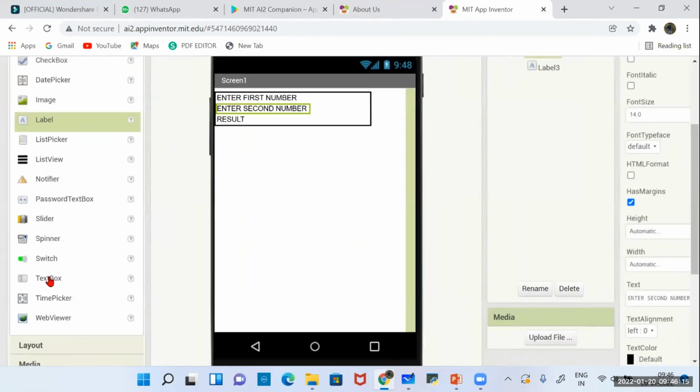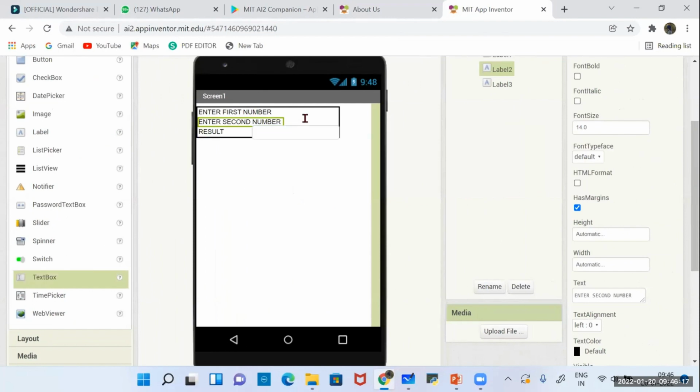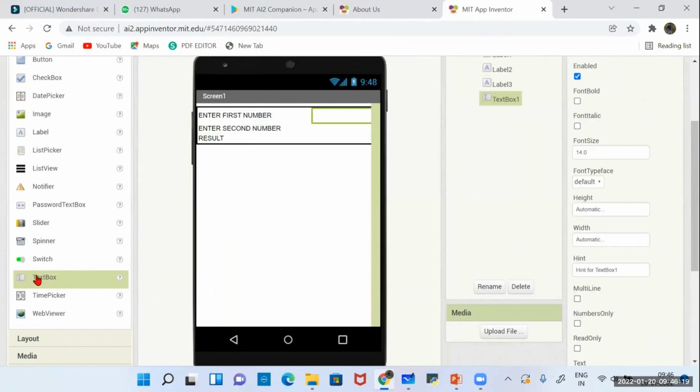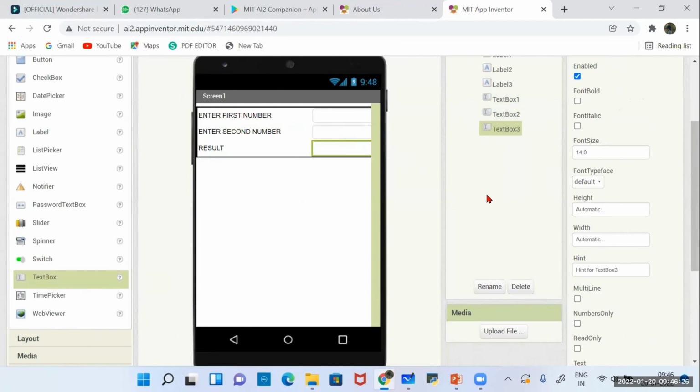So again, click, drag text box 1, text box 2 and text box 3. Okay, these are the three text boxes we have. Now this part is done. When a user opens the application, he enters his first number here, second number here, and result will appear over here. All right, I hope this one is clear.